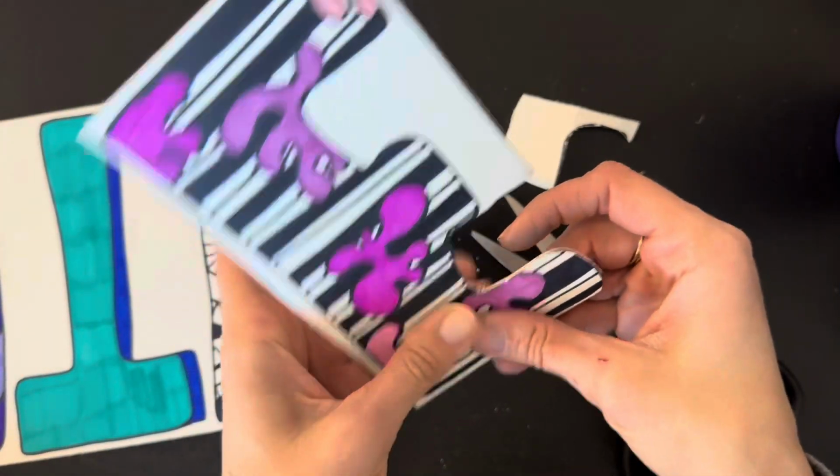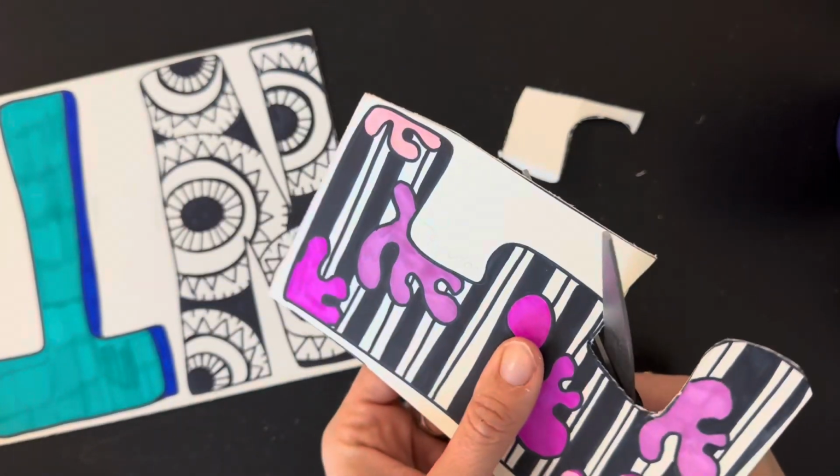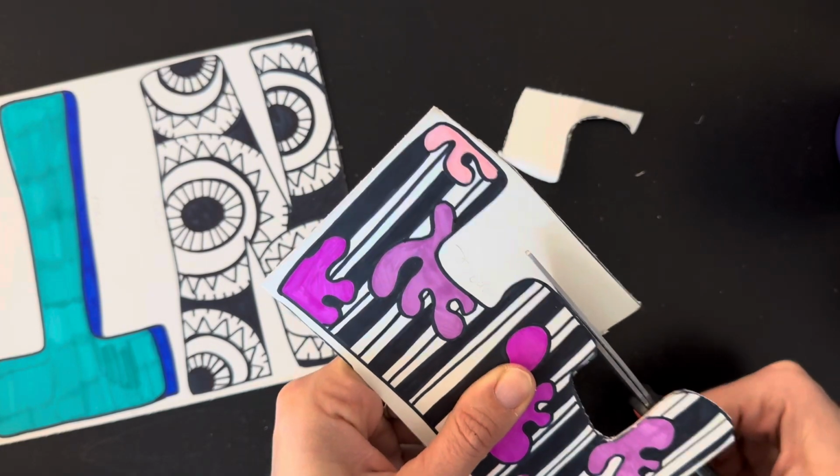Once you get all of your letters cut out, it will be time for assembly. Definitely wait to start cutting out your letters until you have finished all of them, because if they go missing, you'll have to redo them.